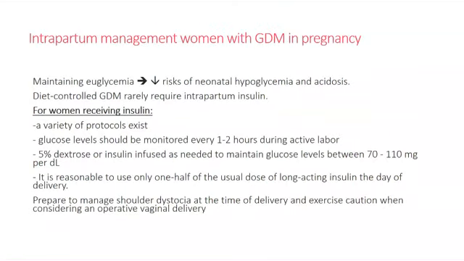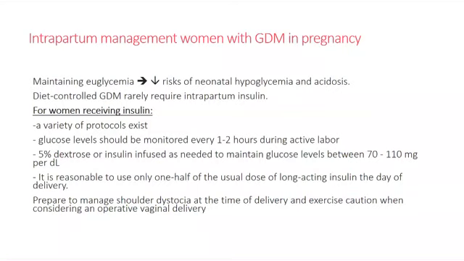So when she's in labor, have we ever used insulin on our patients with GDM in labor? You guys remember using insulin? We've never really used insulin, right? It's really those who are already on insulin who will probably need insulin. But we want to maintain euglycemia and decrease the risk of neonatal hypoglycemia and acidosis. For diet control, they require nothing that we know of.